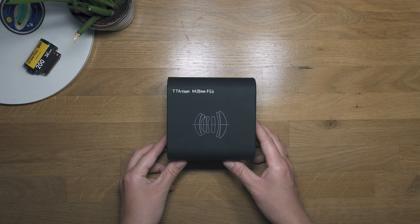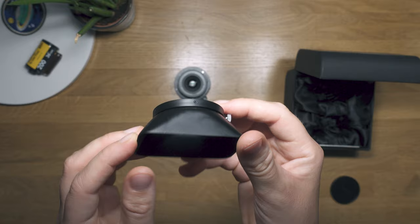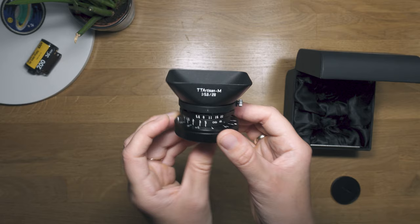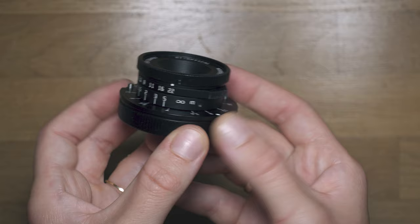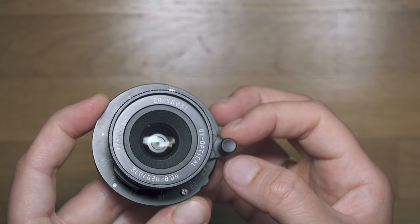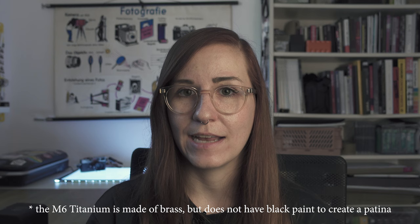What astounded me the most about this lens was probably the impressive high-quality packaging, which I didn't expect from a lens with this price tag, even coming with a metal lens hood. The lens also feels really high quality, with a clicky aperture and a smooth focusing ring. The style of focusing tab is not my favorite though, since I find it hard to build muscle memory with, but I got used to it over time. Since the lens is made out of brass, it will age really beautifully and create a beautiful patina over time, which probably is what excites me the most about the lens, since I never had a brass camera or lens before, and which also motivates me to take it out more often.